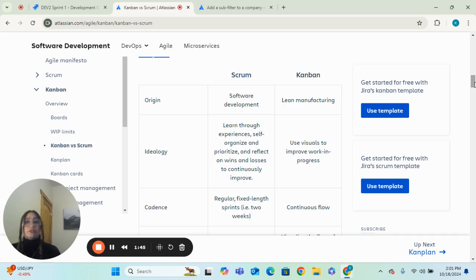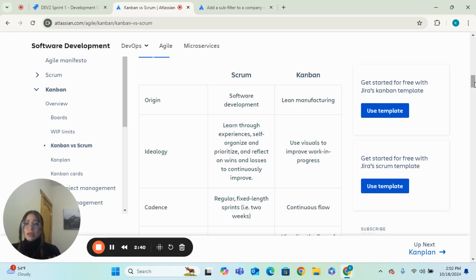Scrum, however, was developed for software development, and so that's where that origin really comes from. What's helpful for Scrum is it really does help you time box the amount of work that you're going to do in a certain sprint. So in that fixed period of time, whether that's 1 week, 2 weeks, 3 weeks, or 4 weeks, it really does support that continuous integration and continuous deliveries with CI/CD framework.